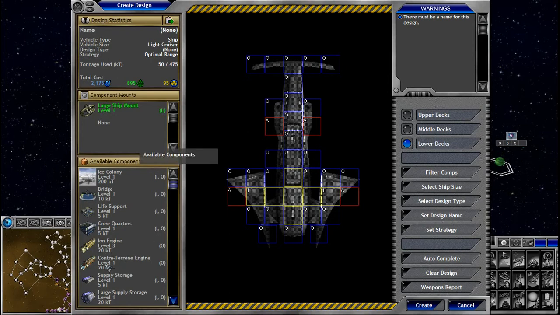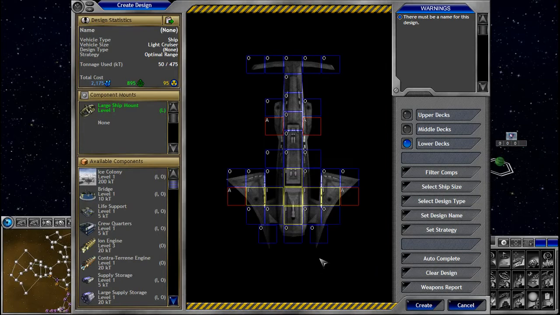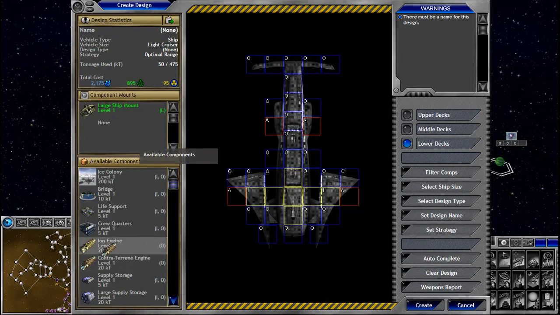Now let's look at the difference between these. Okay, this is a level 3 ion engine. Generates 110 movement points, and they hold 650 units of supply. 115 movement points with 700 units of supply, so they are slightly better. It's an antimatter engine suitable for sublight system travel. So we'll throw those on. And so 7, 1, 2, 3, and 7.